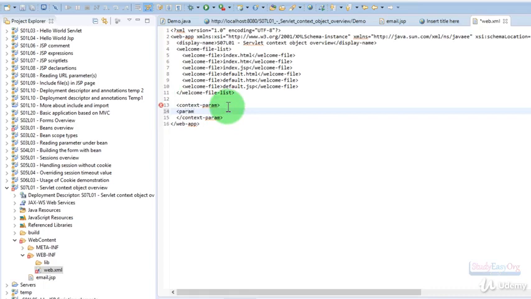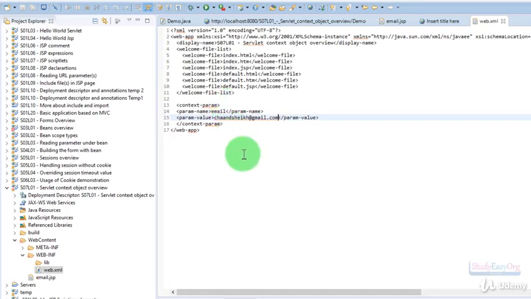So we will type in param-name, and param-name would be maybe email, and we will close param-name, and we would copy this line, paste it down the line, and in place of name we would type in value, and the value would be, suppose, my email. All right, so here are the values.